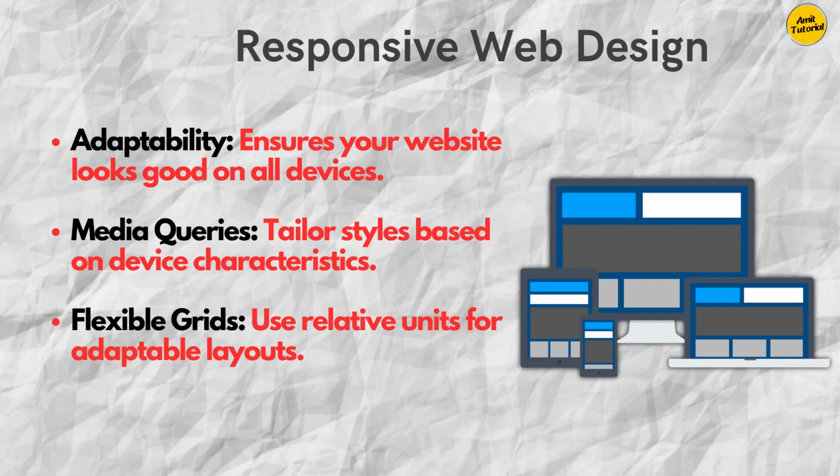Key components of responsive web design include media queries. CSS media queries enable you to apply different styles based on device characteristics such as screen width. Flexible grid layout. Use relative units like percentages for layout elements to create a flexible and adaptable design. Viewport meta tag. Set the viewport meta tag to control the width and scaling of the viewport. Learning responsive web design is essential for providing an optimal user experience. Tools like Bootstrap and Flexbox can further assist in creating responsive and visually appealing layouts.